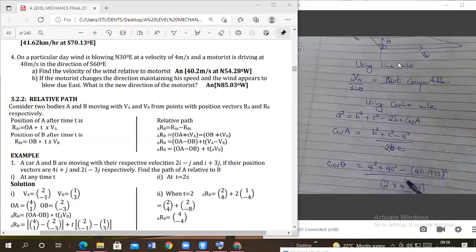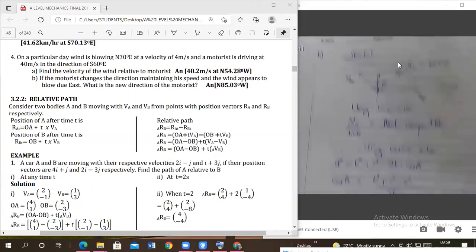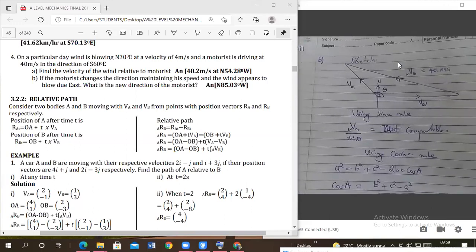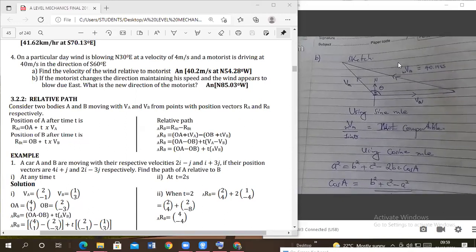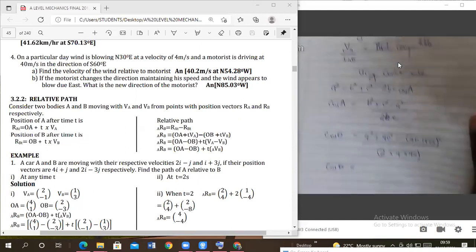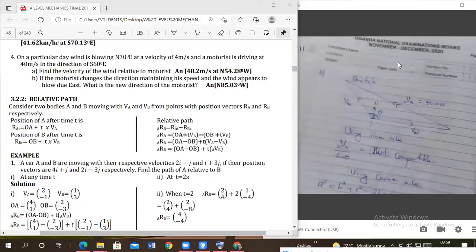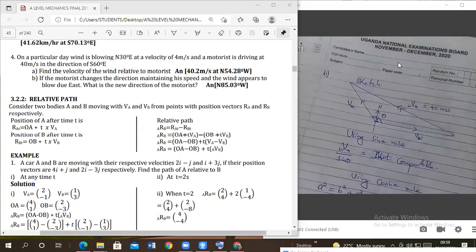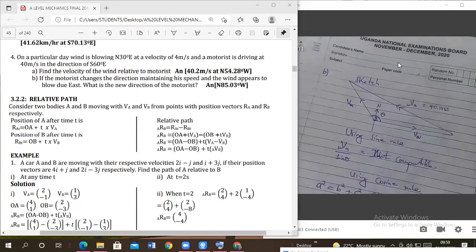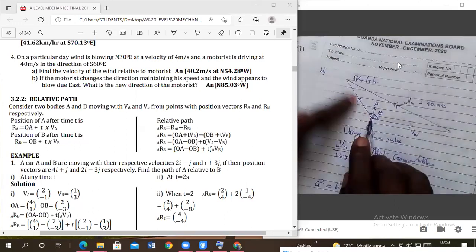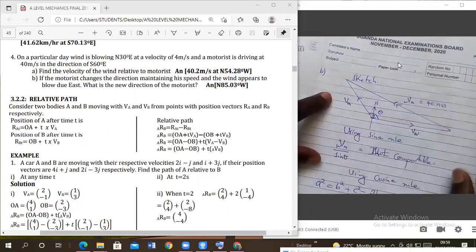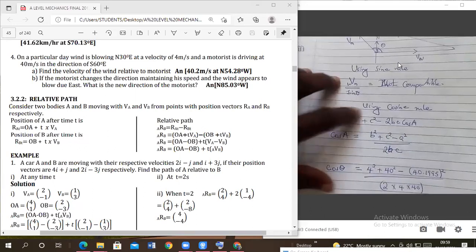Because when you say the angle is 90 degrees, it will not make sense completely. But it's okay. Let's take it because we don't know which direction that is. So now we shall say, therefore, our theta, because there is no mistake in our sketch, is very okay. We are now finding the direction of this. So what have we got? Is it 89 point?